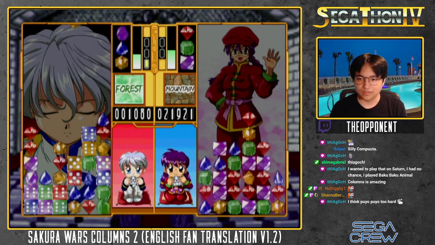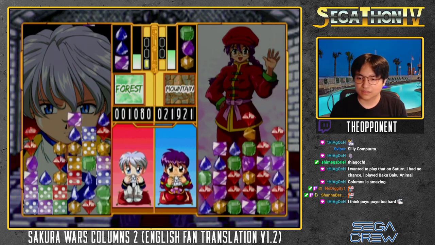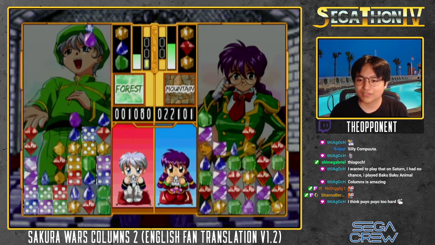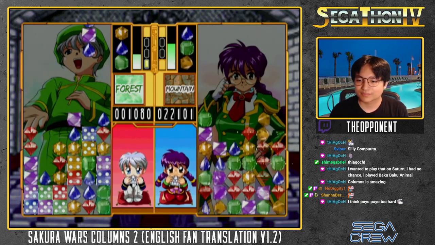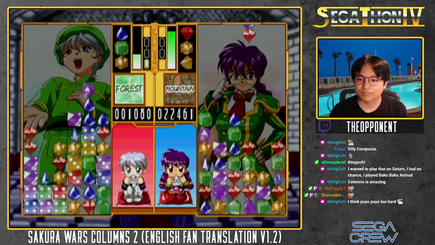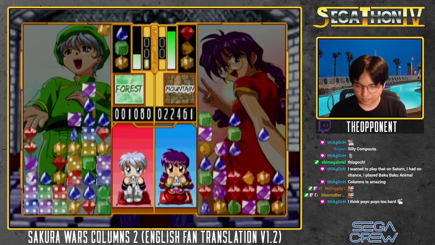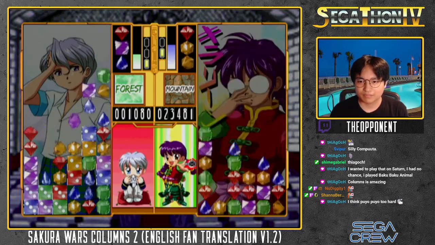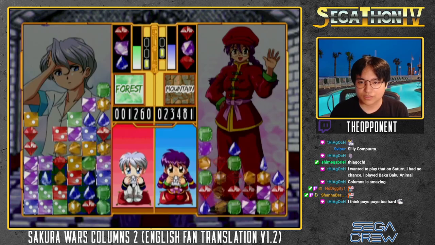Let's see. If you get bad piece RNG, you just have to deal with it. Puyo Puyo players know how. If I waited, I could have put something on top of that. Okay, hold out on this since I'm close to level 3.